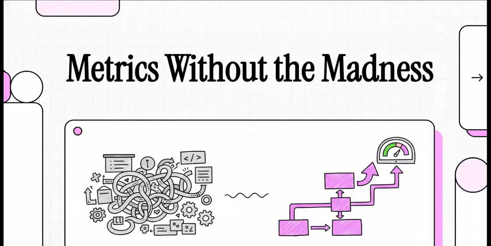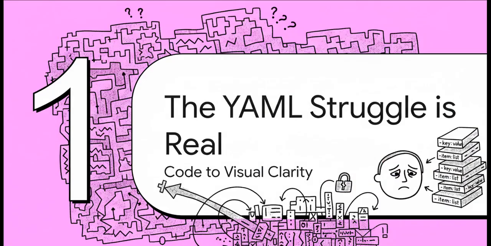All right, welcome back. So if you've ever tried to define your key business metrics in Databricks, you probably know the feeling, that little bit of madness that sets in. Well, today we're going to look at something new, something that takes all that madness away. But hey, before we can really appreciate just how cool the new solution is, we have to take a quick trip down memory lane, back to the old way of doing things.